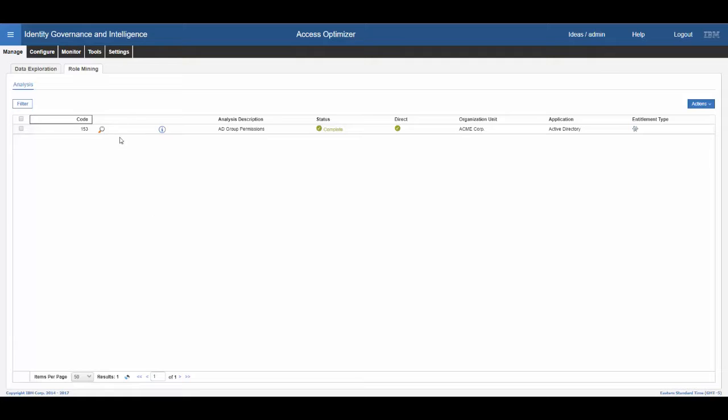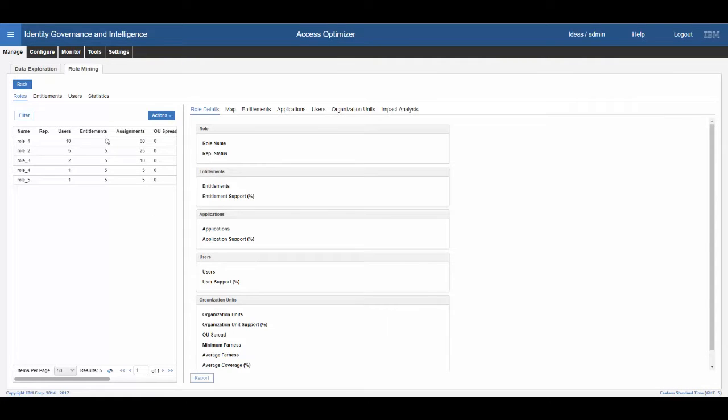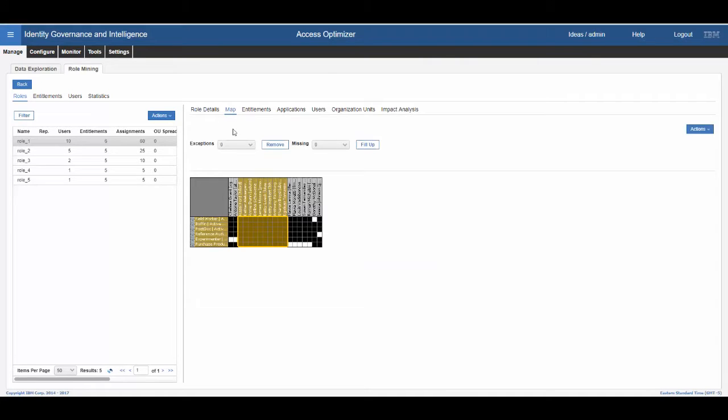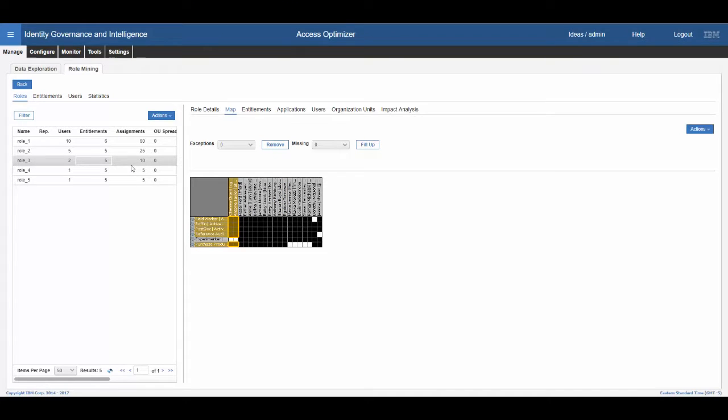So now if we look closer into the role mining, we can see here that our solution has populated 5 different role candidates for this organization. Now we can see role 1 has this section covered. Role 3 would have this specific section and the users, and role 2 would have this section covered.